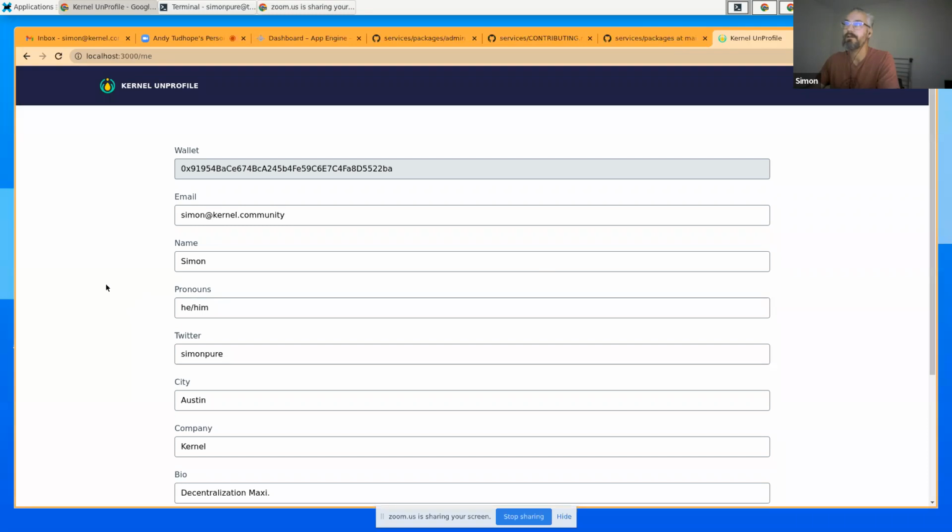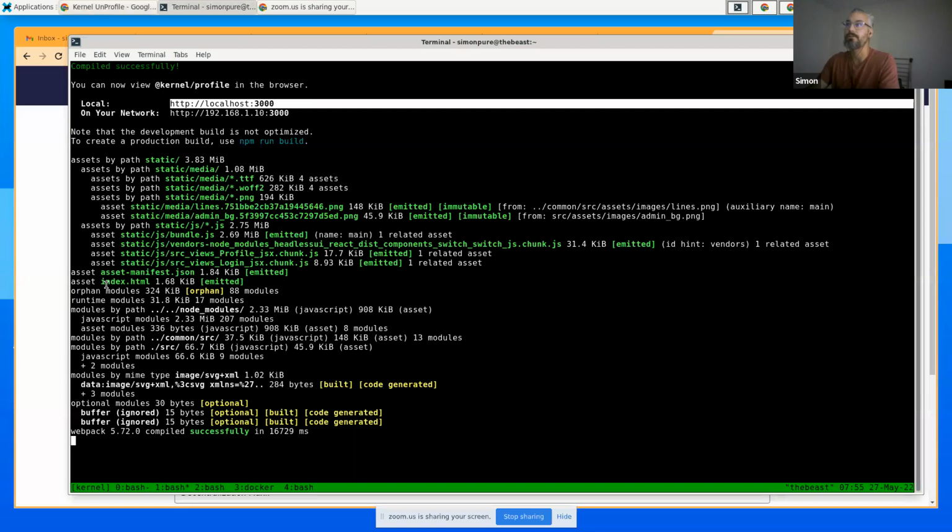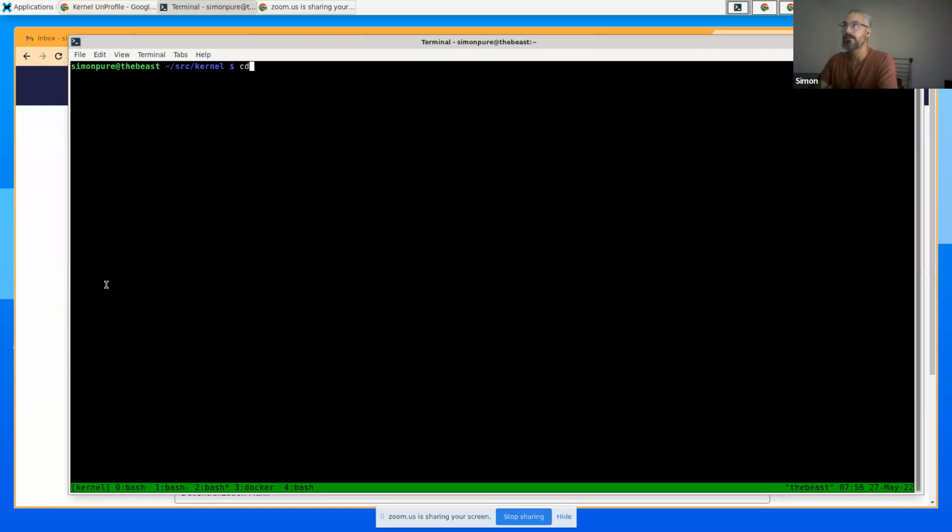And we have hot code reload set up. So usually what you would do from here is go and pull up your editor.